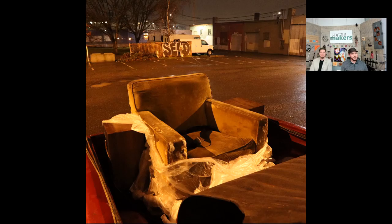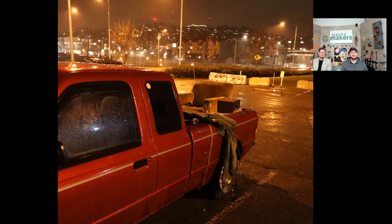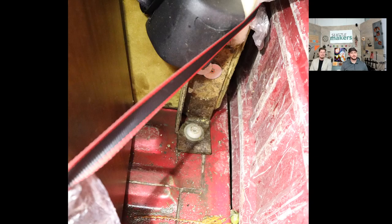painter's drop plastic. So this is the back of my pickup. This is what I did to entertain myself on New Year's. I got on OfferUp and got a free chair and then bolted it into the back of my pickup with the help of several friends. And I was actually able to do this without any modifications to the bed frame.